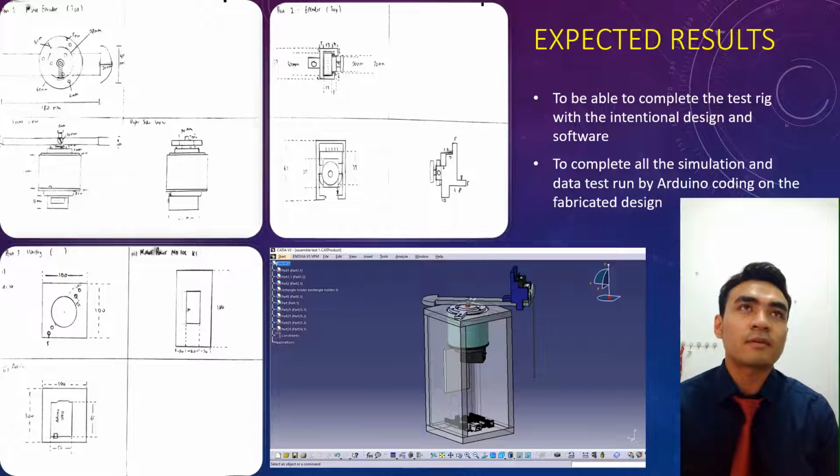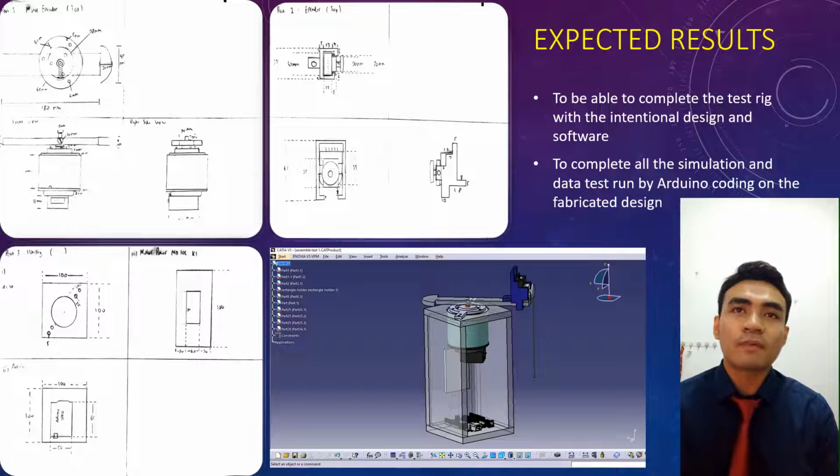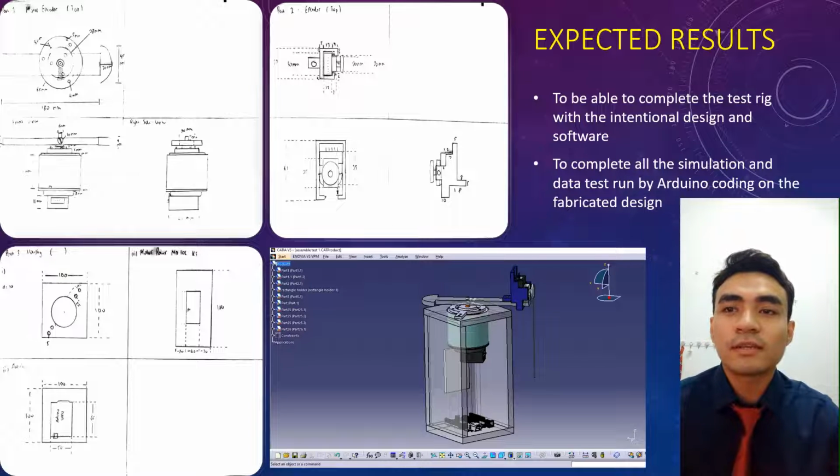Most of the custom parts will be fabricated using 3D printing, and some parts will be bought, like the Arduino board, motor encoder, and the DC power supply.